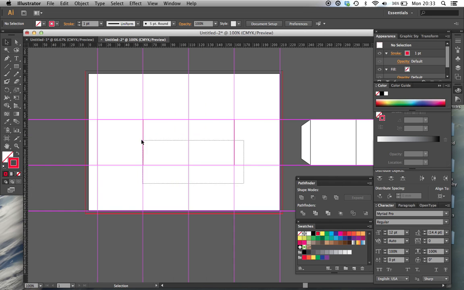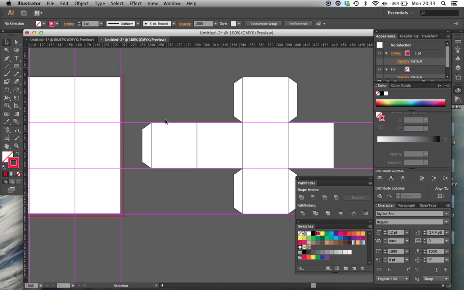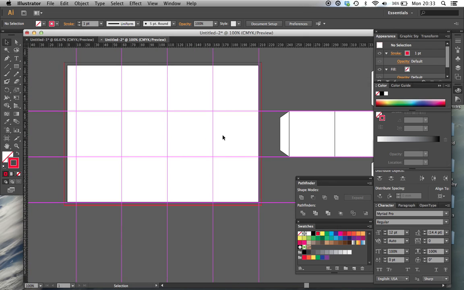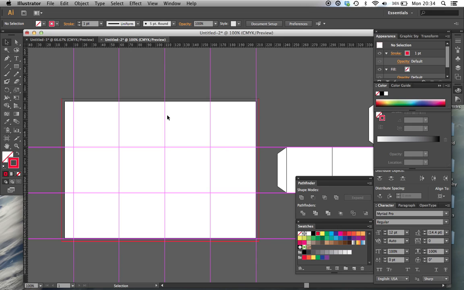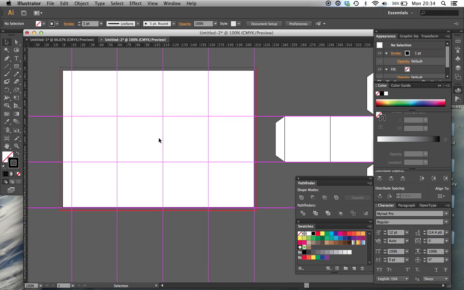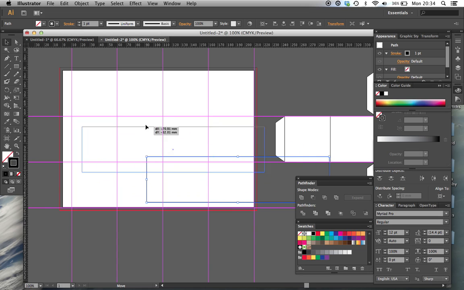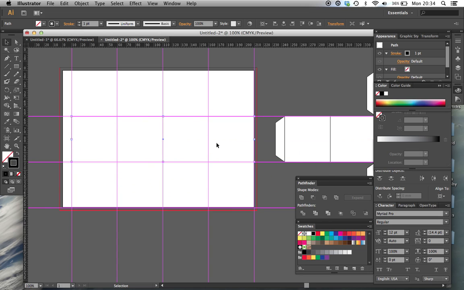The easiest way to do this would be to create a rectangle that is 200 by 50 long, and then I can just let the rulers show me where the divisions are, because obviously when you print this out, you're not going to have lines all over the place. You're going to measure it and fold it to measurement. So if I just click here and create a 200 by 50, and there we go, if I lock that in, then that's great.